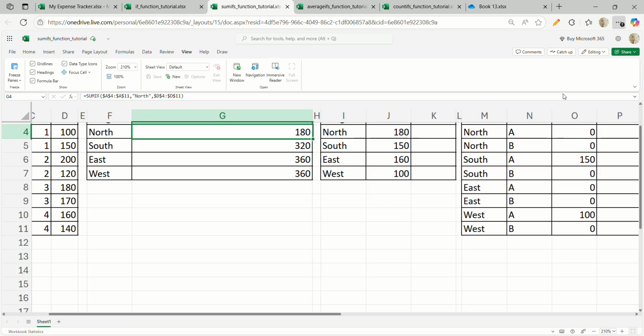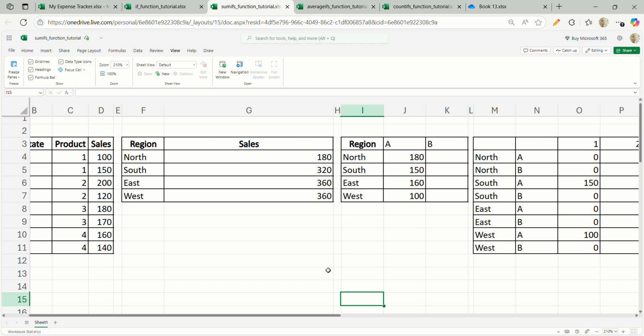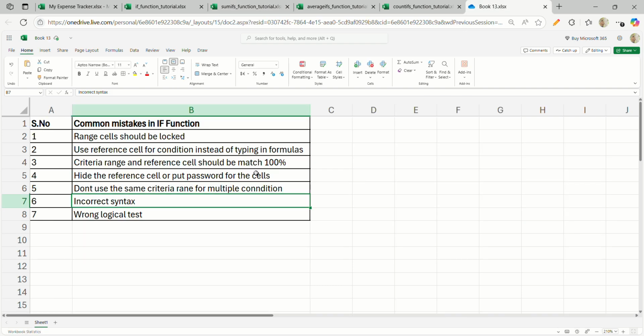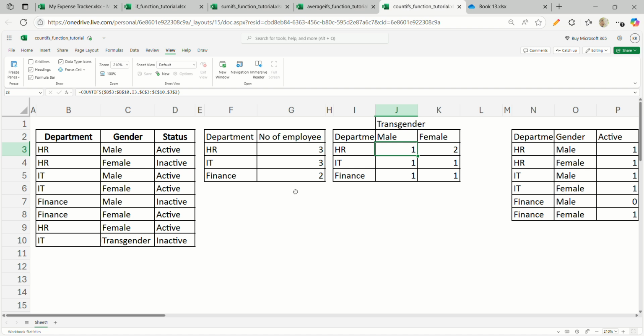Okay, yeah, we'll move to the last one: wrong logical text. I will show you the example of COUNTIF. Logic is very much important, because based on your logical input only, further values will be calculated.